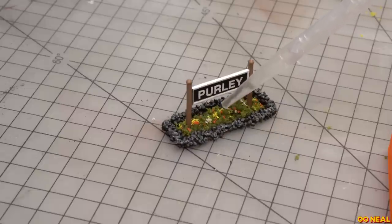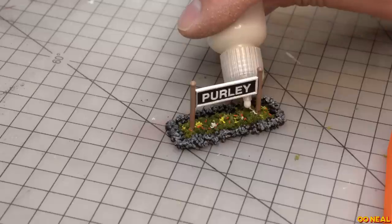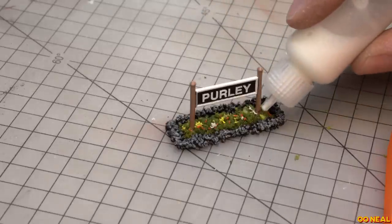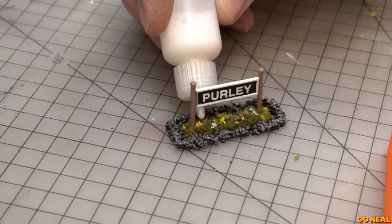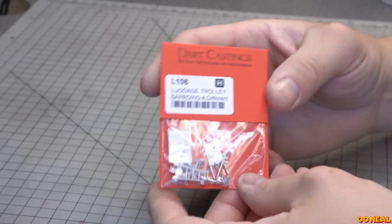Once that's done, I flatten them off a little bit, and wasn't quite happy with this. I should have maybe used matte varnish, but I think they would have gone flying away because it was all soft in there. So I used isopropyl alcohol, say it properly, and that soaks into it, and then I use some watered down PVA glue. So then go and wick it in and hold it still.